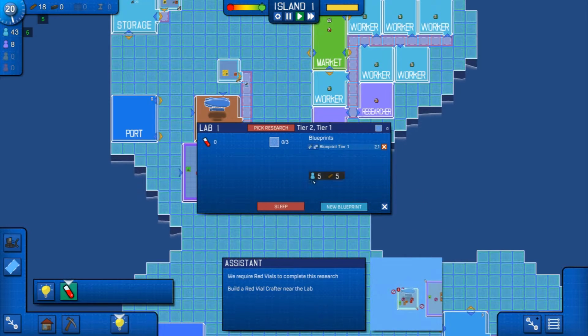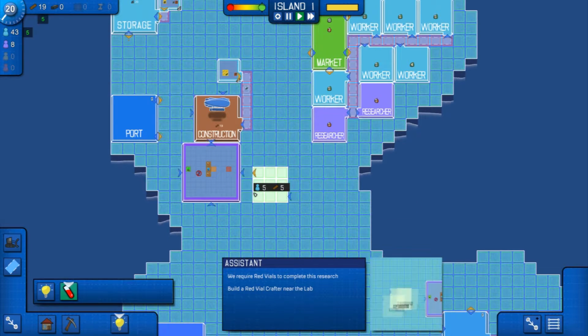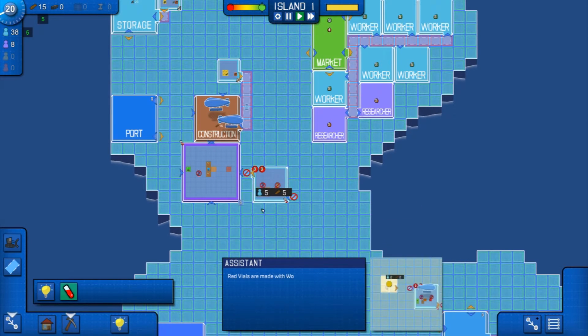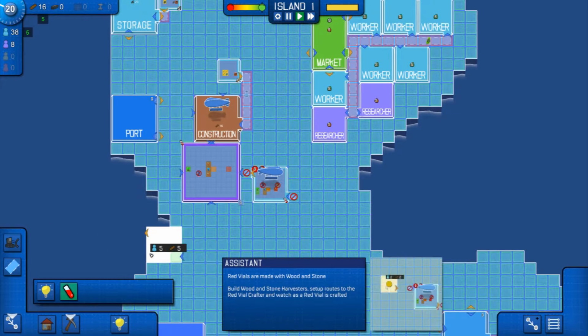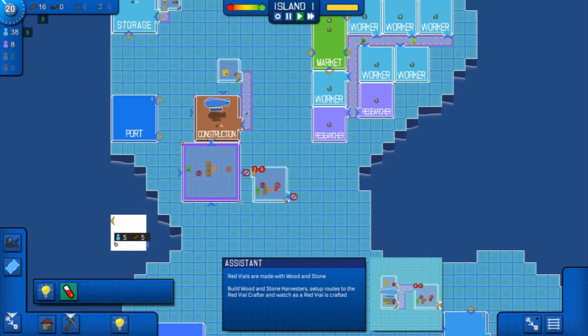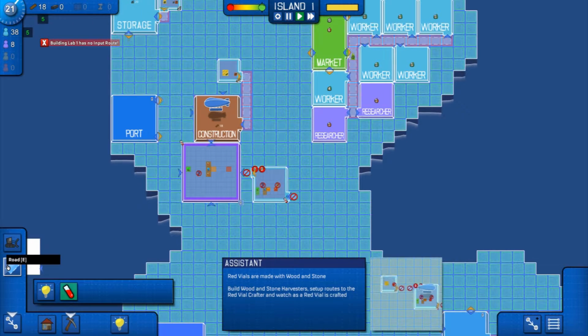Okay. Guess I closed that one and could do it right across the road, really. Red vials are made with wood and stone. Build wood and stone harvesters. Set up routes to the red vial crafter. Watch as red vial is crafted.